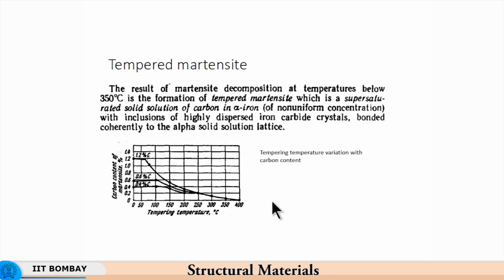Then you have tempered martensite, because martensite may be too hard, and then it might not generate enough impact toughness. So, to increase the impact toughness, you temper the martensite. So, what you get is a supersaturated solution of carbon in alpha iron. Basically this is a slightly different structure as compared to the body centered tetragonal structure of martensite, and that is much harder. The tempered martensite is much softer, in the sense it has got much greater toughness. So, you lose some hardness, but you gain in terms of toughness.